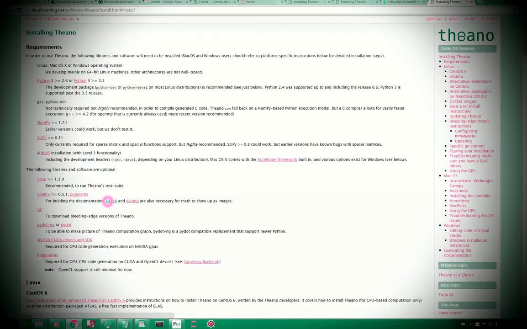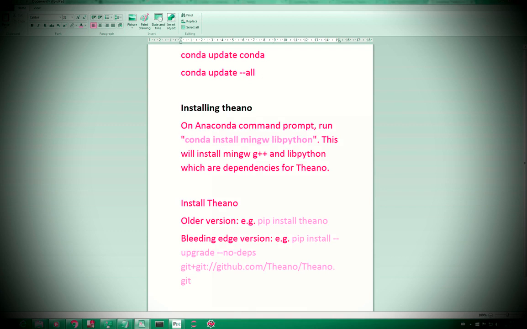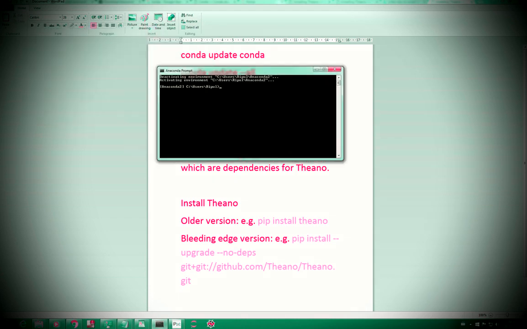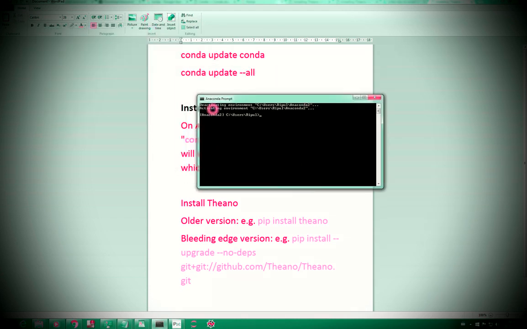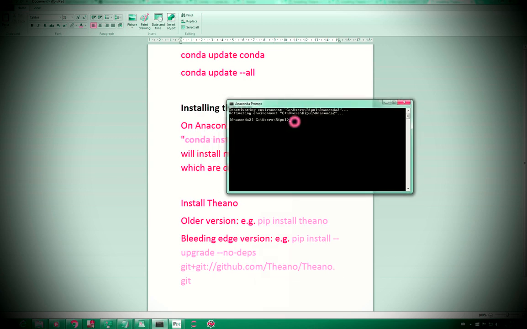So at first we just want to install Theano simply. Here are a few commands that we are going to follow. First we open our Anaconda command prompt by clicking here. You can see the environment is simply Anaconda 2 in my home directory, which is C users. In this directory it's good to update our conda, because it's a package manager and we'll be using it again and again. So let me run conda update conda.